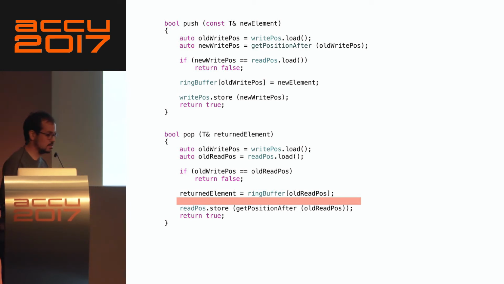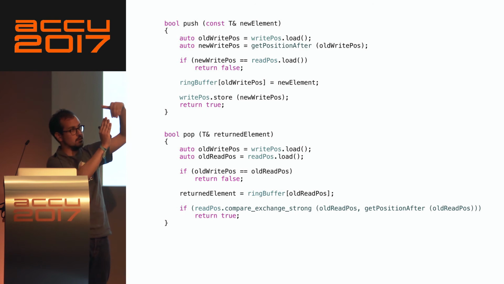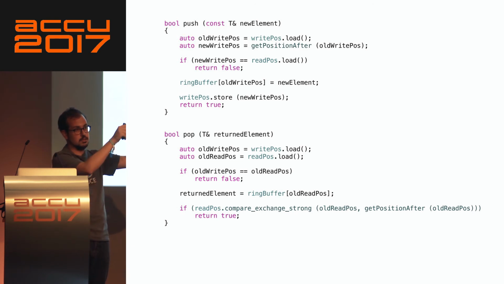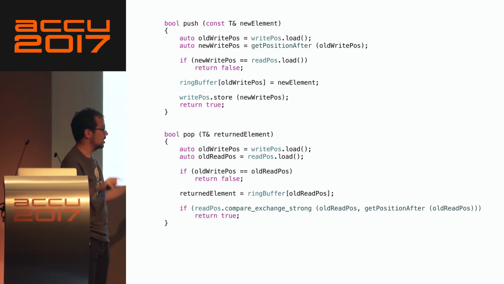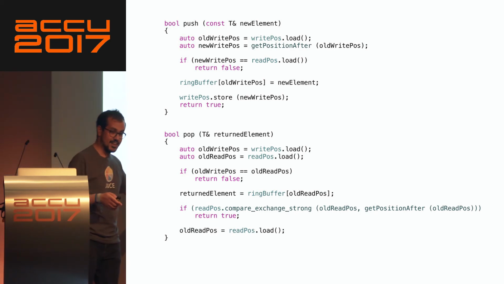And the way to fix that is, as we already saw earlier, compare exchange is really useful to do that. So we can do this, and you can say, OK, I've read this value, so I'm fine. I want to advance the read pointer, so I'm going to ask, is the read pointer still the same as when I was reading it? Or in other words, am I the thread that's going to get to update the read pointer now? And if that's true, update it to the new value and return. And if not, you have to read again.